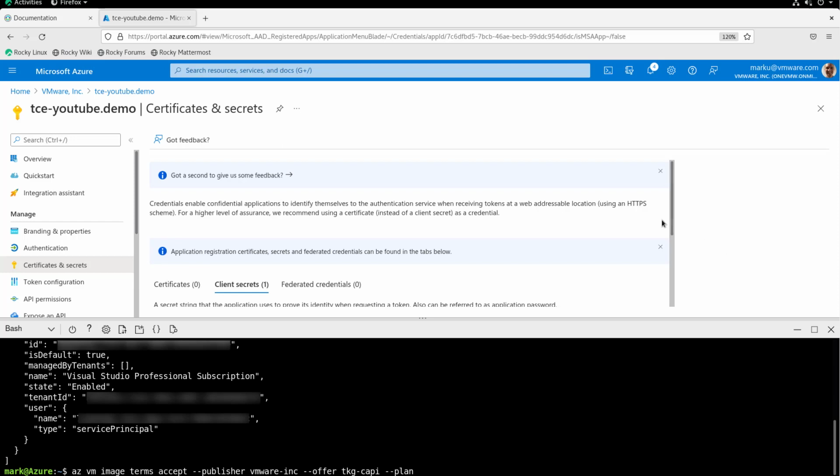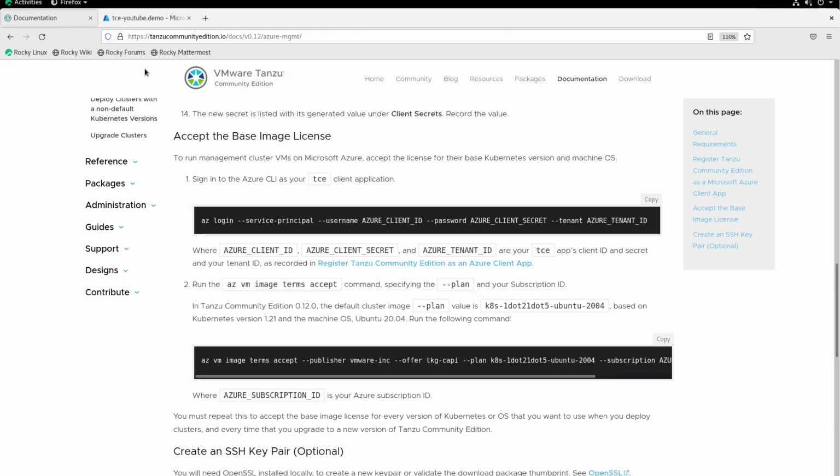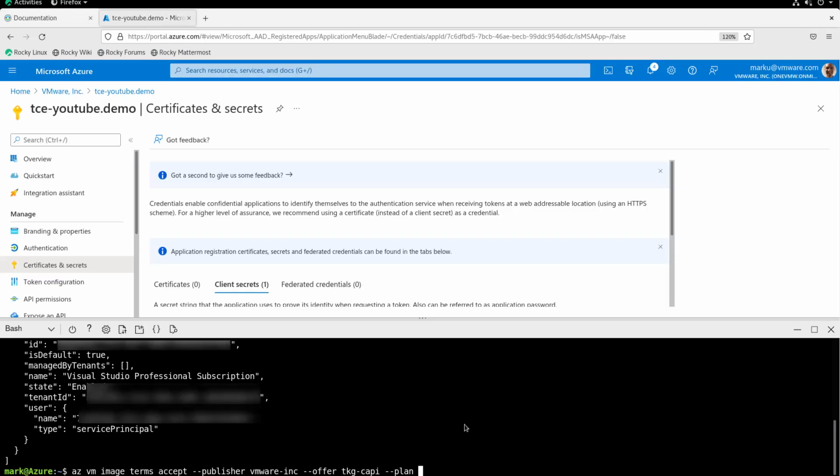and we'll just jump back over to the documentation and copy out the image name here, and jump back over to the portal. We will place that in, and lastly we need the subscription.